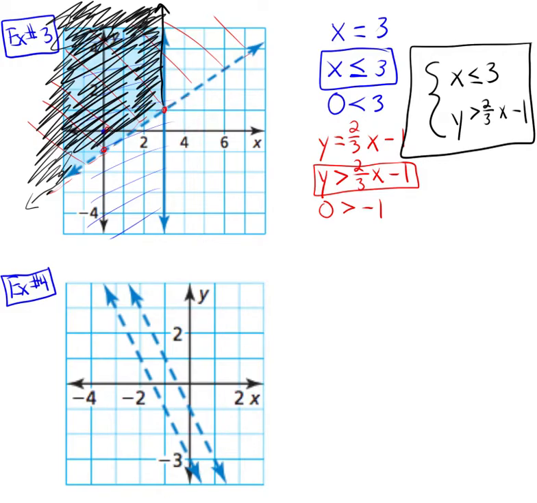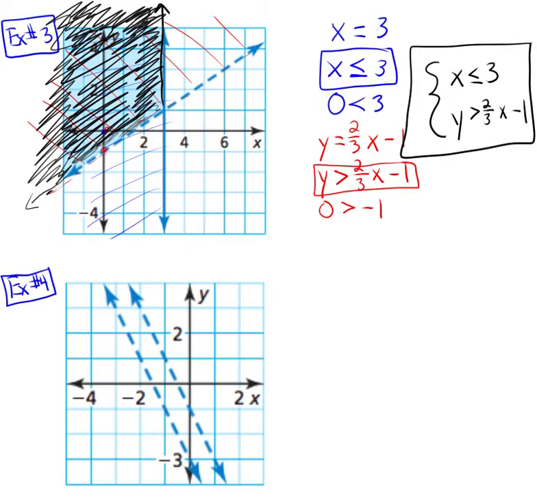Now this point right here, I do not include that one, so I'm going to grab my eraser and erase that point. So it is not included in our solution, just the line just above that would be. Notice I should shade really close to that line, but I won't include the points on that line.